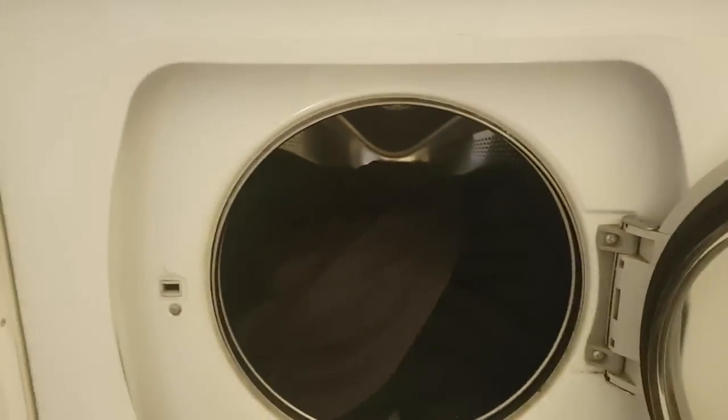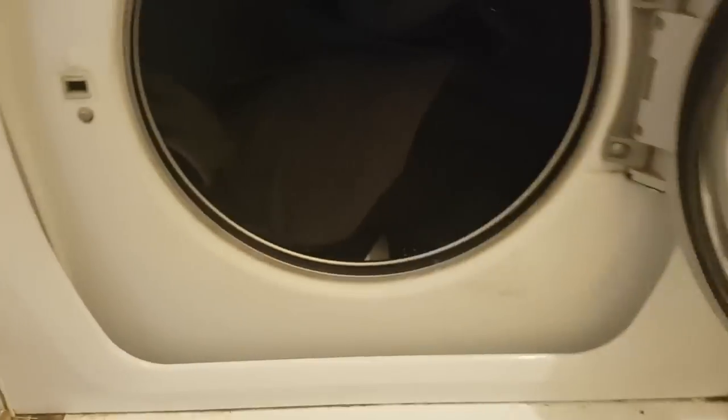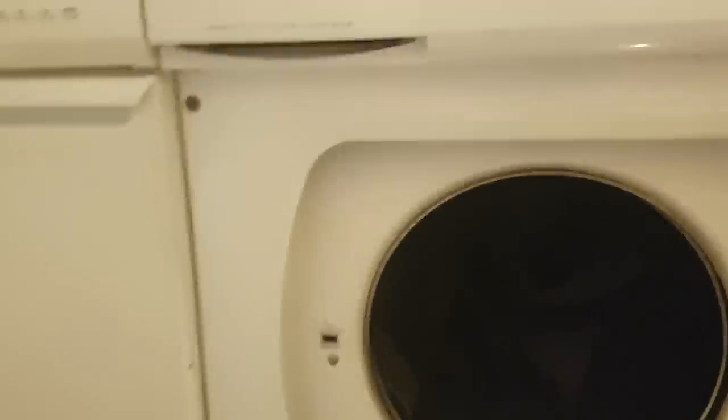So I'm going to keep that one in for a bit and record that for you. And then I might get a little bit of the recording of the one with the open door, maybe. Because my collection is, well, our collection is almost about full. So I can't just be keeping every single washer that I get, as much as I would like to. But I do like how this matches exactly.